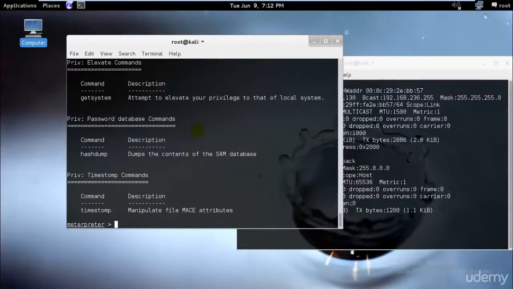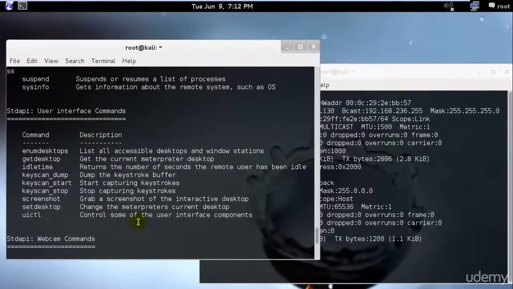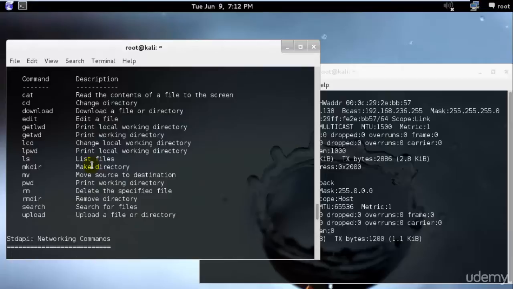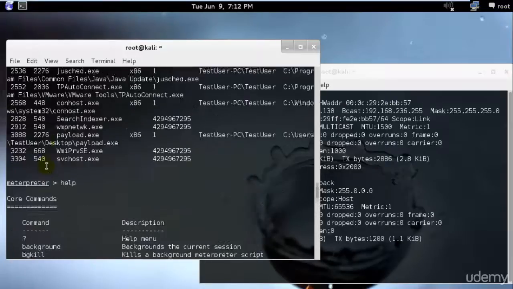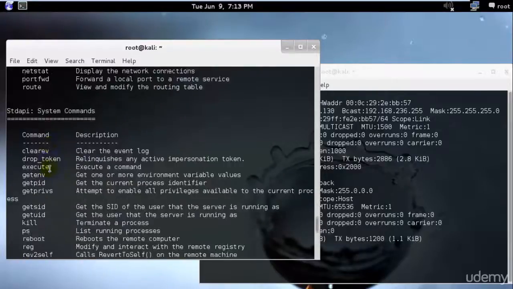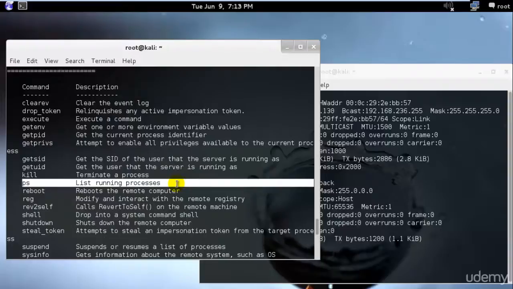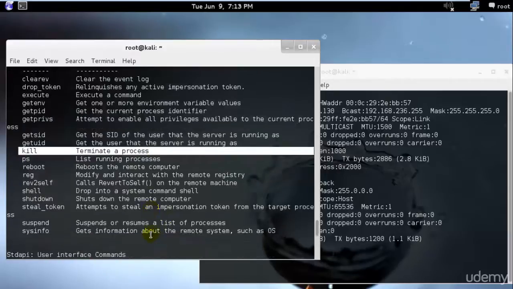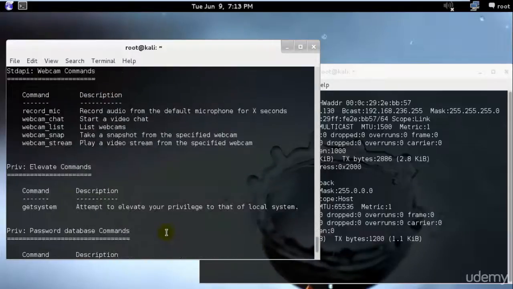I'll then just type help, and I can see all of these exact things which are already here. So you don't actually need to create any kind of process. I'll just show you where exactly the process command is. It is ps. Okay, perfect. List running processes or terminate a running process. So this is how it works. After the extension has been loaded, new commands can be easily added to this set of features.